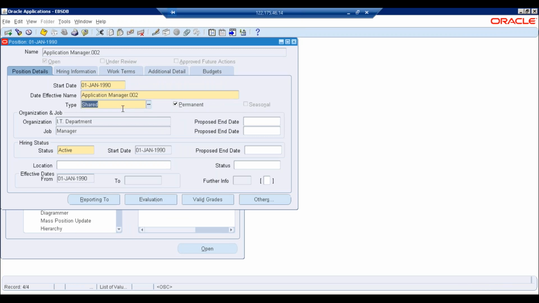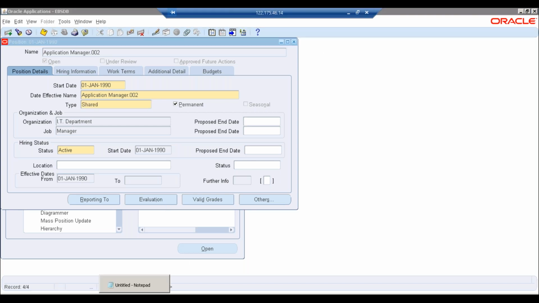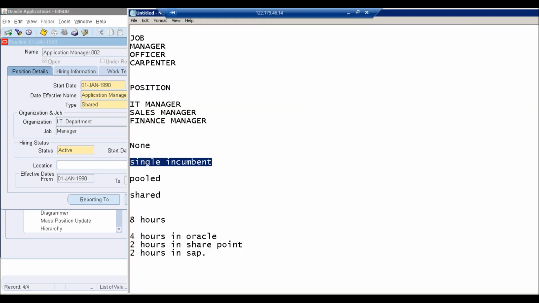Okay. For the pool, we are given for the 3 people or 5 people. You can assign as much as you can. The shared is also the same. None, but not like this. None you can assign to n number of employees. Okay. So I'll stop it here today. I'll continue tomorrow. If you have any questions, you can ask me now.